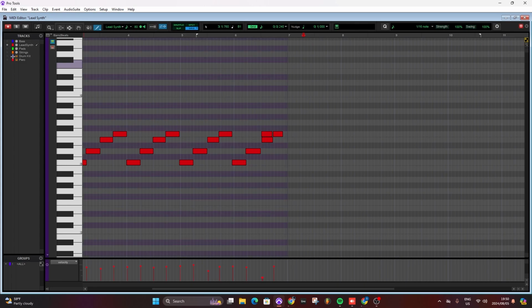That's how you show MIDI data on here from other tracks. So if I want to show the bass track MIDI data, I can just click on this radio button right here, and you can see there are blue tracks at the back right there. If I go with my pencil tool to the top, the blue tracks will come forward. If I go to my lead synth, the ones we've recorded, the red tracks will come forward.